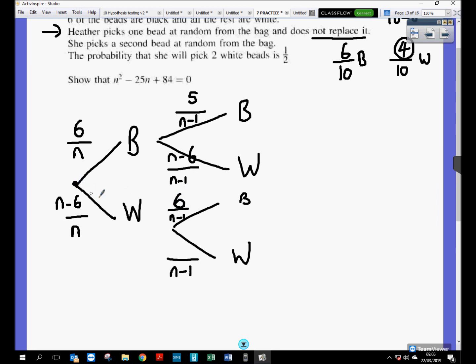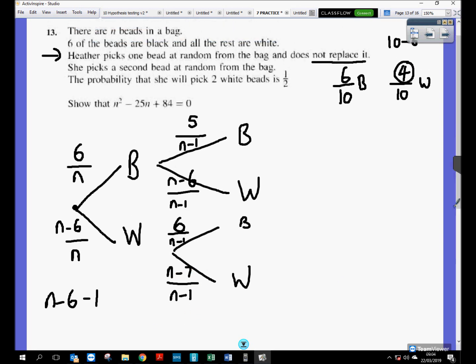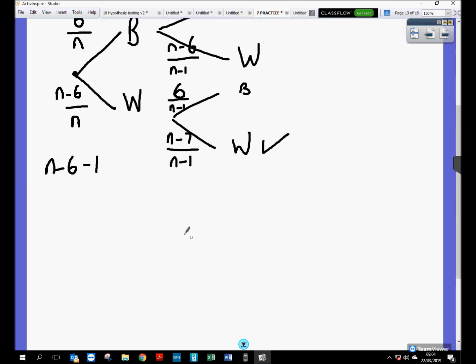Go back to the beginning, reset. This time you take a white bead out of the bag, so there's going to be one less white bead in the bag. So previously there was n minus 6, but you're taking one out of the bag, so you're subtracting 1 from this. And when you simplify this, you end up with n minus 7. Now I have filled in the entire tree diagram so you can see how the entire tree diagram should look. Now I did too much because we're only interested in 2 white beads, so I really only needed to fill in these 2 branches. But anyway, the rest of it's there just for fun.